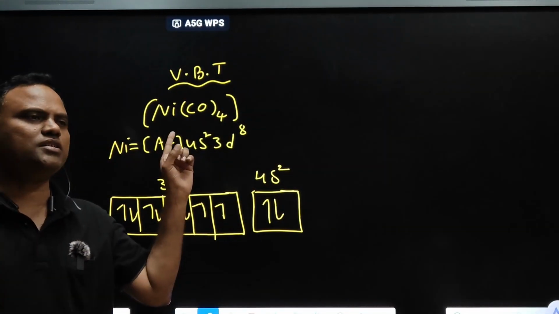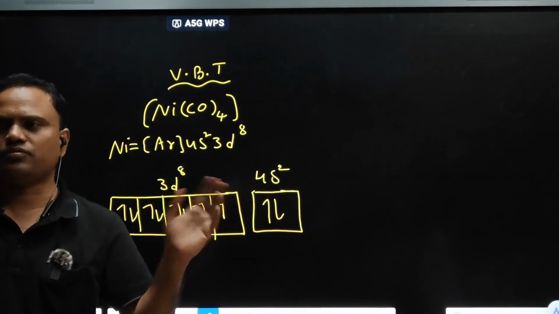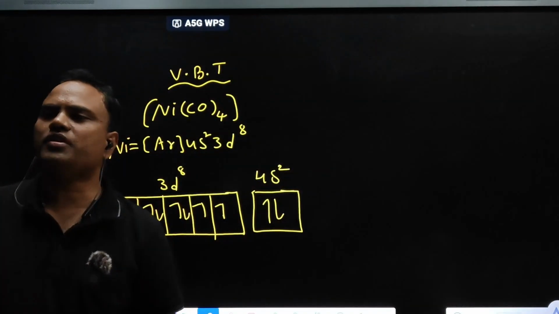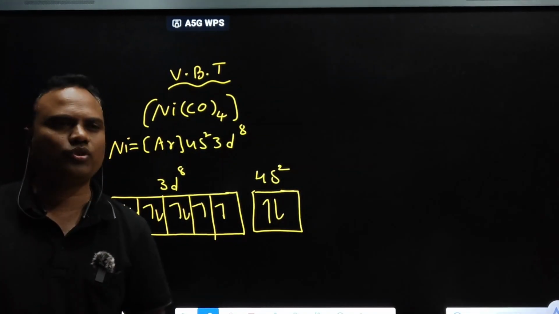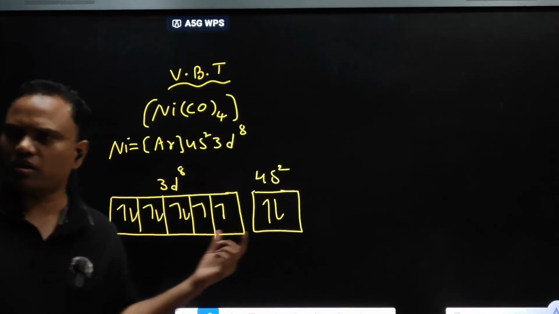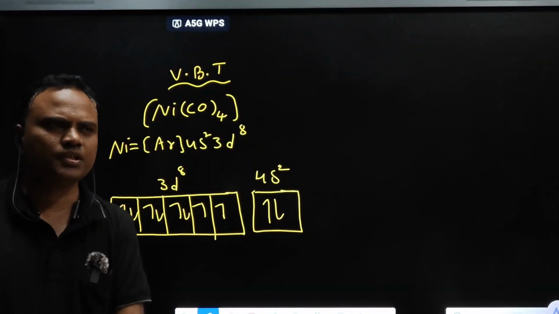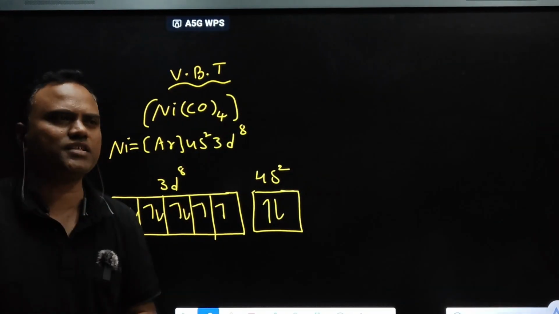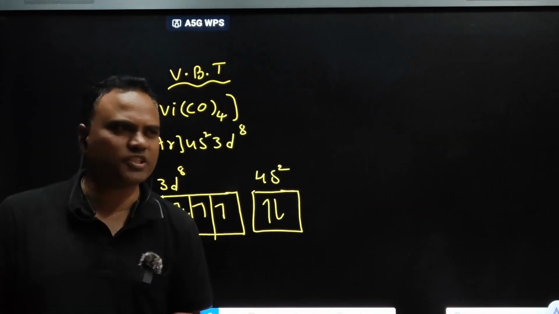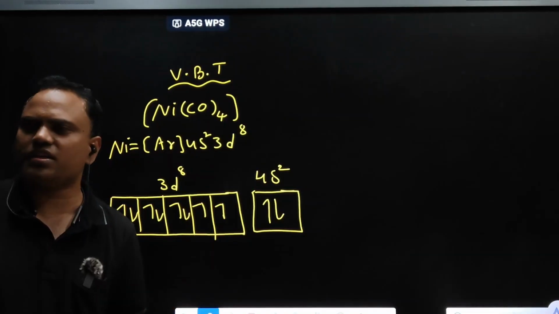You tell me how many ligands are present here? 4 ligands are present. So how many vacant rooms we have to create? 4 vacant rooms we have to create. Actually, nickel is neutral because nickel oxidation state is 0 and the s orbital is filled. In this case, how can we create a vacant s? Hybridization starts with the s orbital, right? sp3, sp2, sp3d2. But here s is filled. How can we create vacancy in the s orbital?